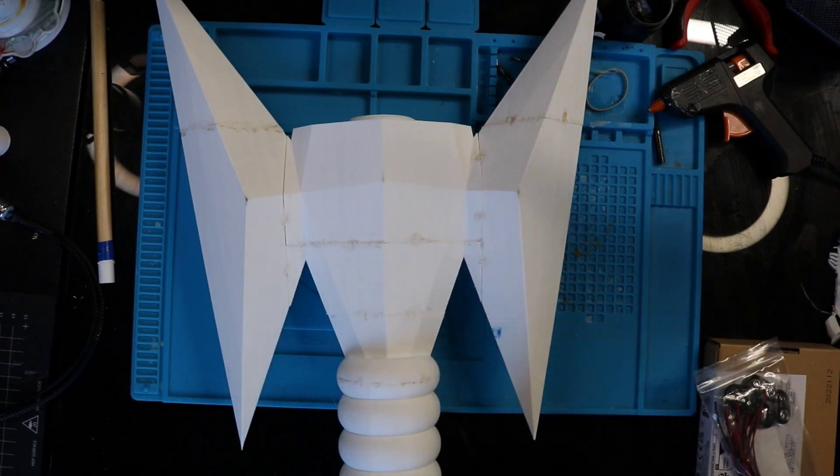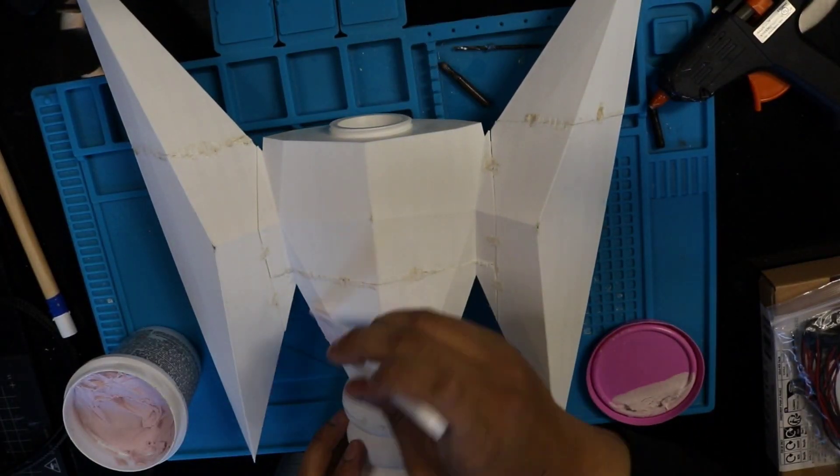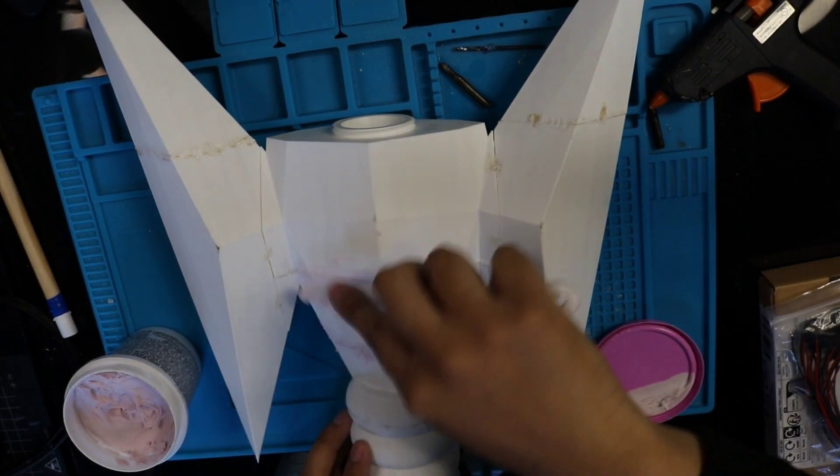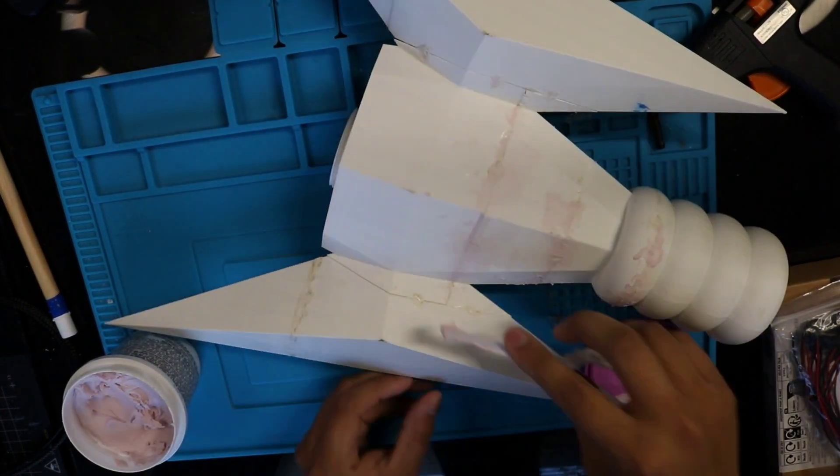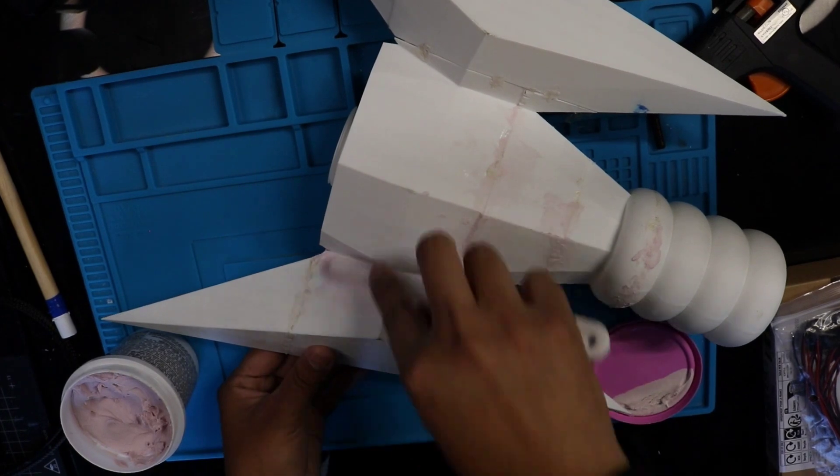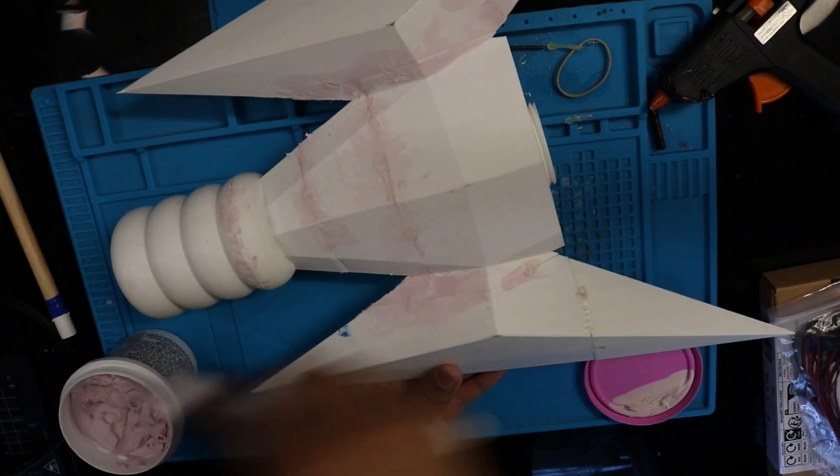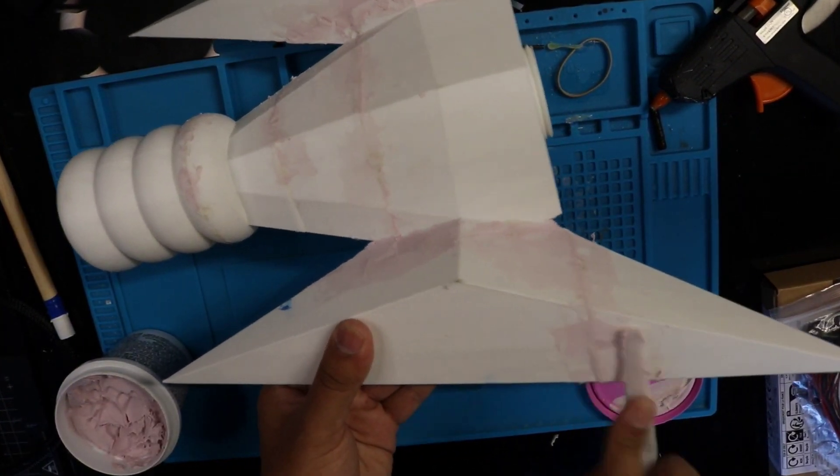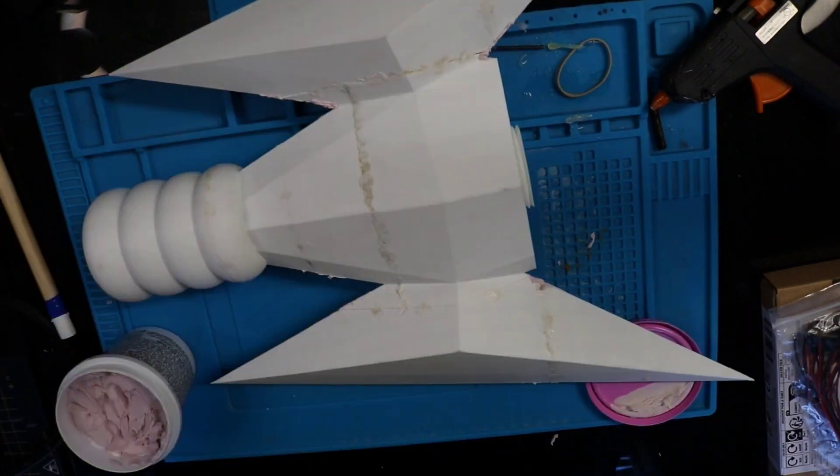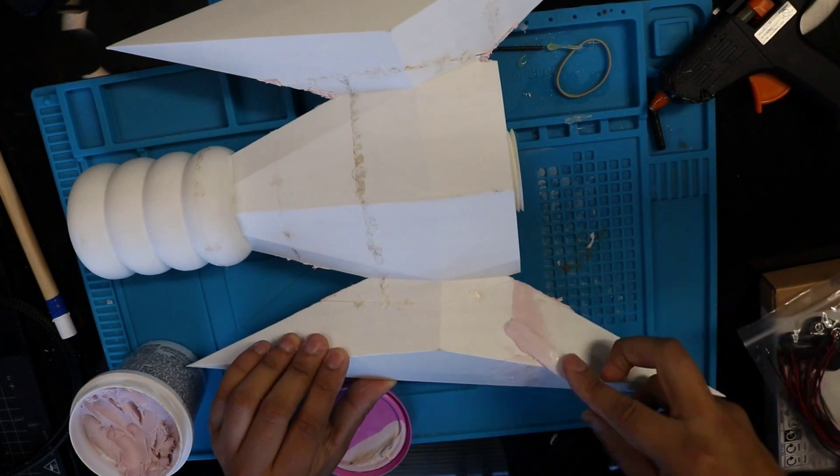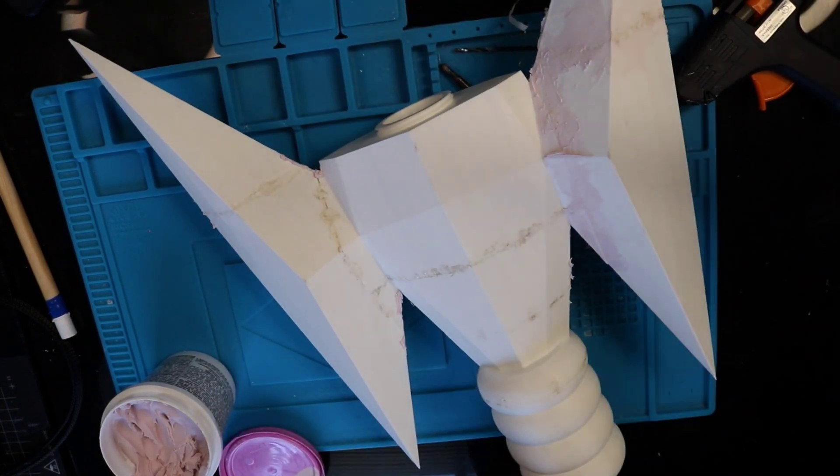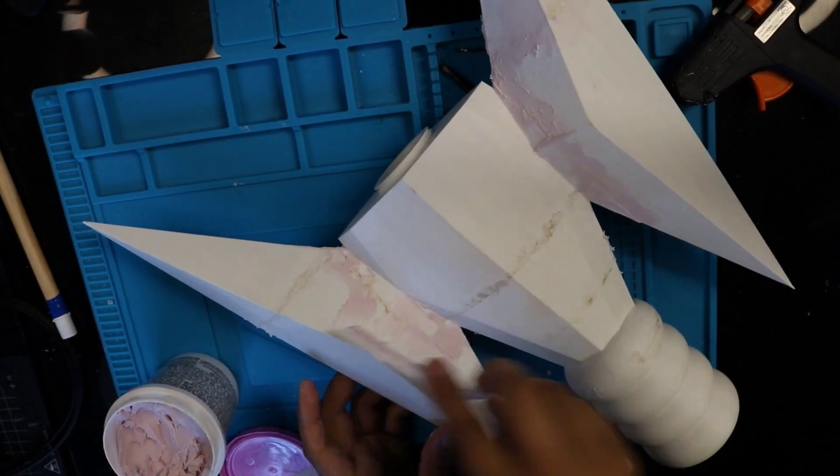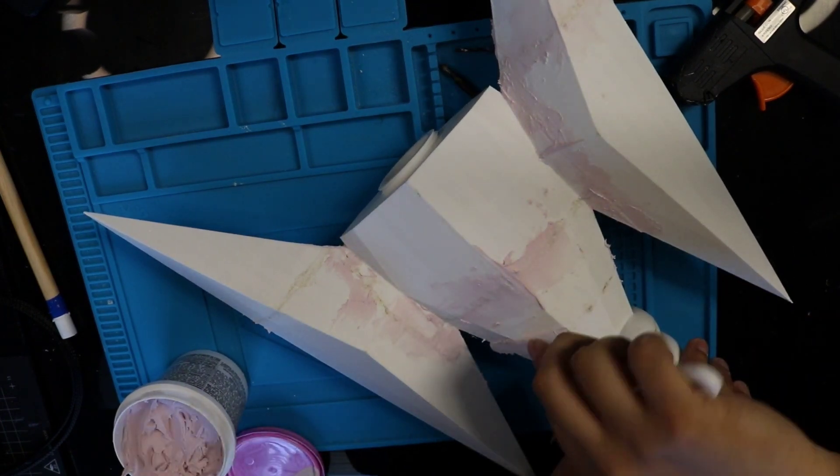After that comes the fun part about making weapons: sanding. Once you weld all your parts together and you make the bigger welds, and you can see other videos about it, which is pretty much just you put your hot iron deeper into the plastic so it fuses both parts stronger. But doing so will create bigger holes. And this is why I'm using wood filler. That's my preferred choice of filler. You can use whatever you want. I've seen other people use different things.